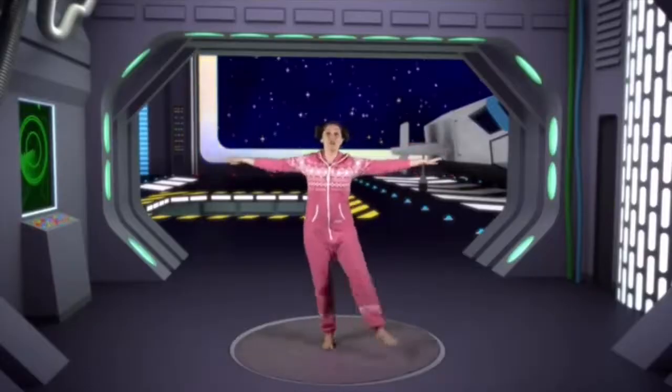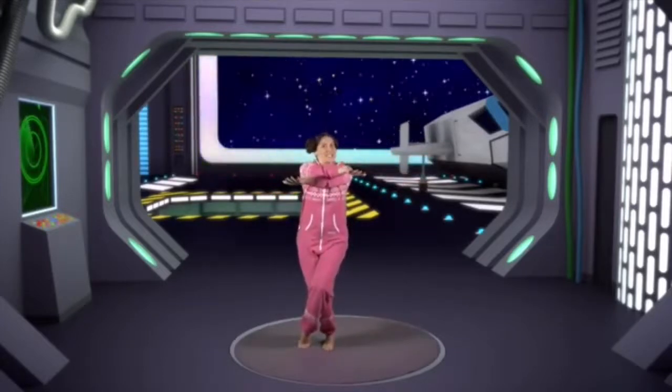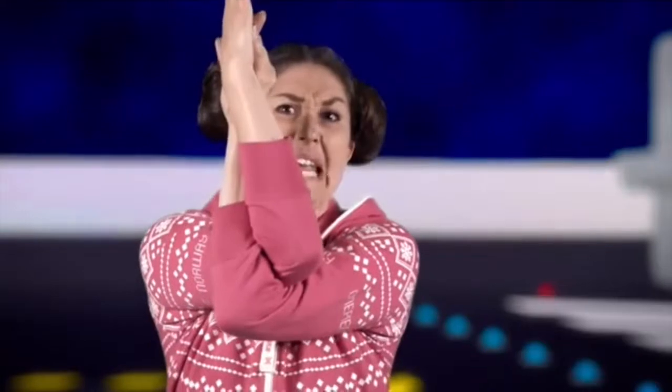Unravel yourself and cross the other leg over. Bend your knees and let's scissor the other arm underneath this time. Wave with your fingers and swizzle them round, sitting down. Oh, no, poor Princess Leia. But luckily, R2-D2 escaped in an escape pod.